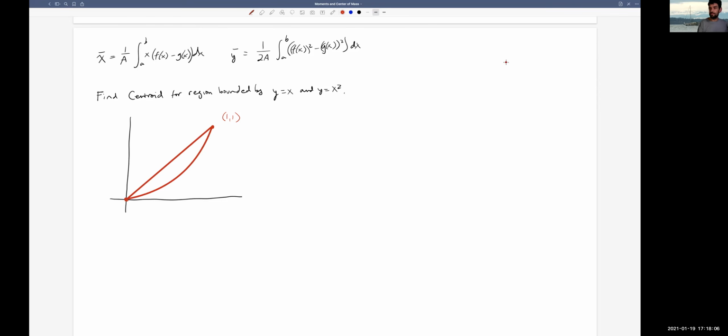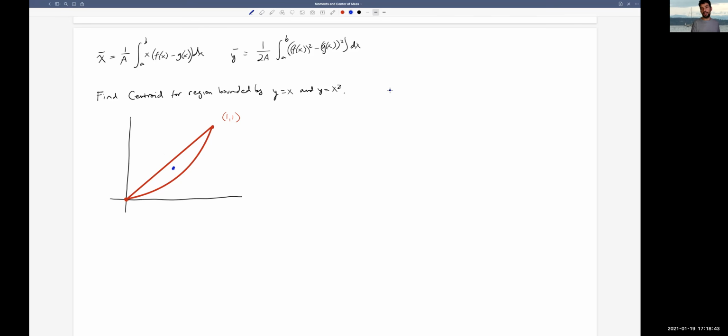I also like to make estimates of where my centroid might be. It's not entirely clear where it should be, but it looks more or less like we'd pick the middle of the square with vertices at 1, 1 and the origin, 0, 1 and 1, 0. But it has to be below that line y equals x, maybe a little closer to the origin. It's not entirely clear, but it'll help us if we get a wildly wrong answer, right? If I got a point above the line, for instance, this would make it obvious that that can't be the case. All right, so let's go ahead and compute what we need.